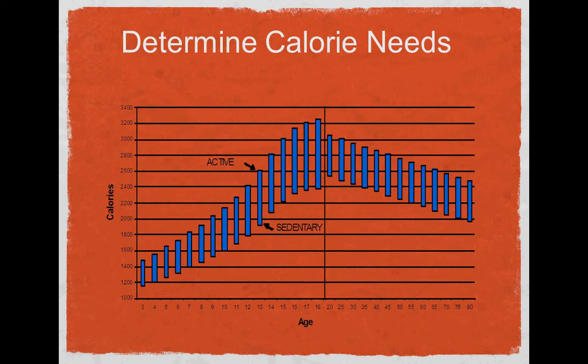All right. If we look at what the typical calorie needs are for people, we have this graph here. This graph shows from age 3 up to 80, going this way, how many calories a person needs. As a person ages, the number of calories they need increases for a while, but then they reach a point when they stop growing. After that, the amount of calories a person needs tends to decrease. As a person gets older, their calorie needs decrease, because things like their hormone levels change. They don't burn as many calories, so they require fewer calories.